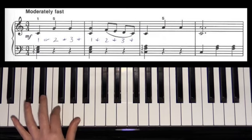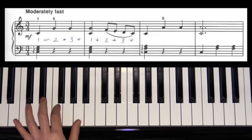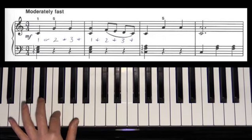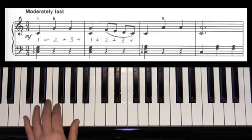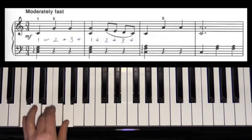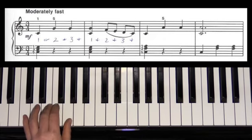We've got two notes being played together again. These two, F and A. Again, it's an interval. What sort of interval is it? If we count, one, two, three. It's an interval of a third. Remember, the first three left hand notes are chords because they've got three notes in them.